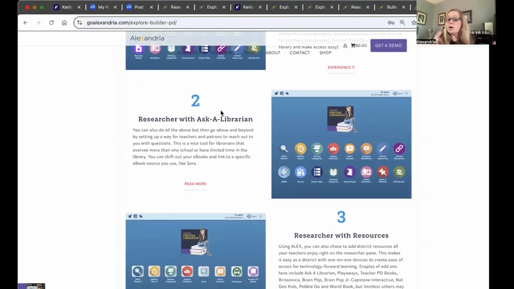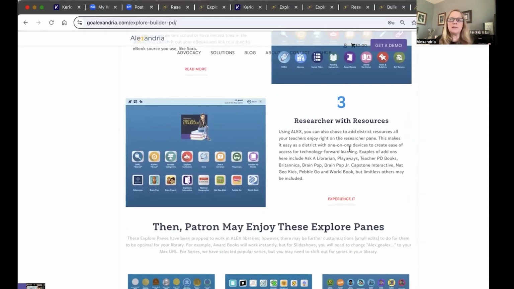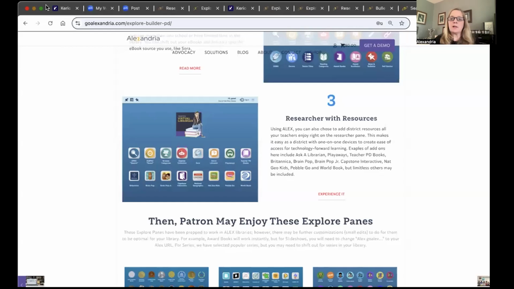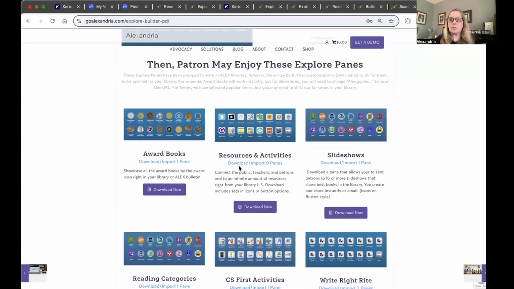With the Ask a Librarian, you can add different icons that you create onto this page. So maybe you want to invite students to ask you about what their next read is, what their interest levels are. So when they come into the library, you can give them those books and point them in the right direction. We know how crazy it is when you're in front of maybe 30 participants that are looking for books all at the same time. So it just personalizes the library a little bit more.